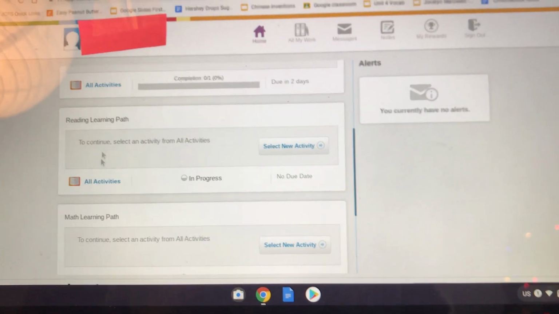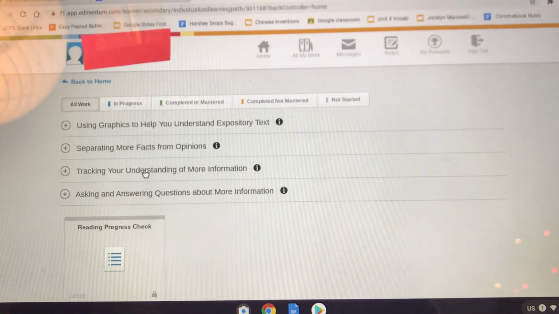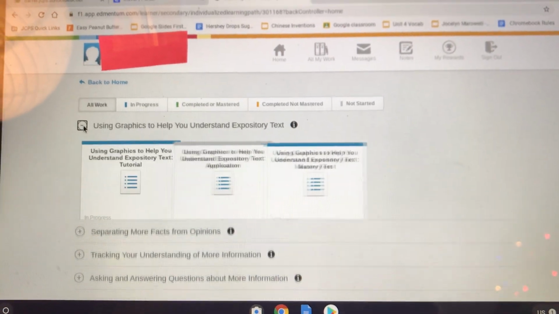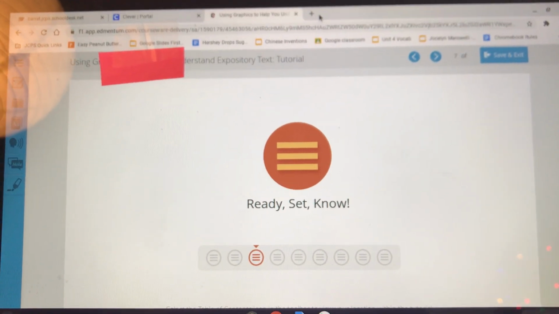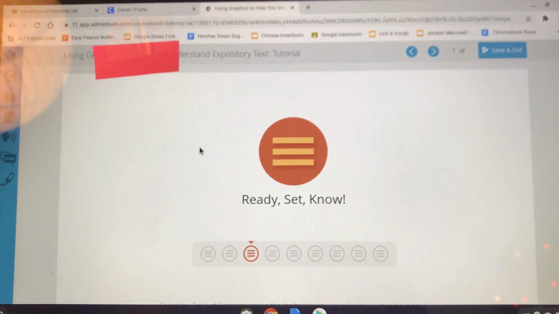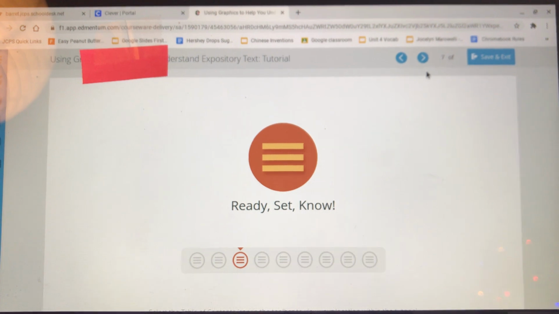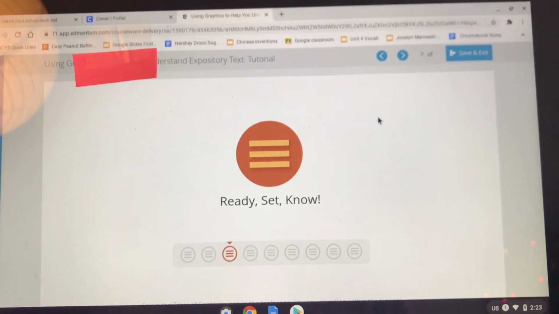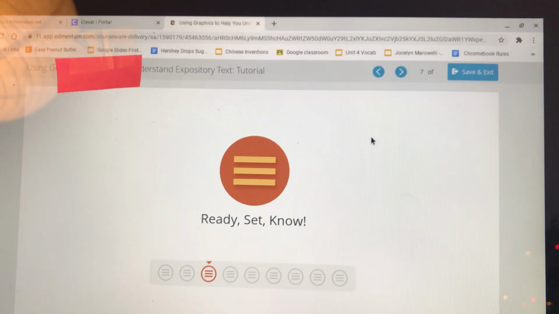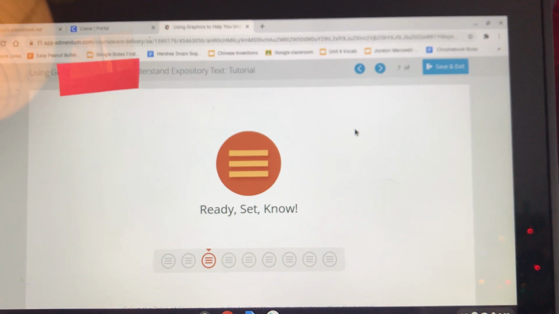So you can't log in and then just click an activity and open up a task and let it just sit there. And let's say you go to another tab and you watch YouTube or you play a game. This program registers how many clicks you do, how often you navigate from page to page, and they can tell if you're actually working on a task. And that's what will be reported to me, and that's how your grade is going to be assigned.